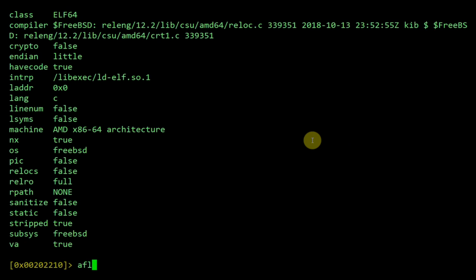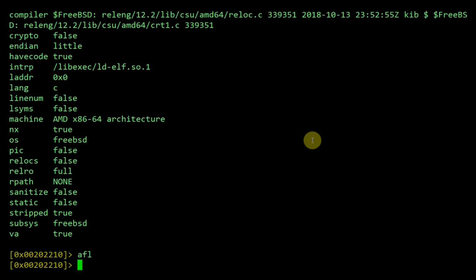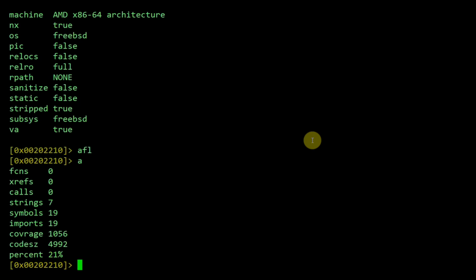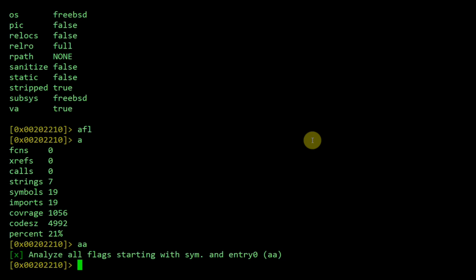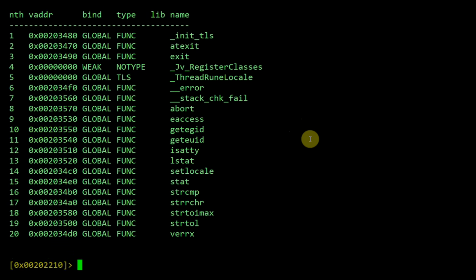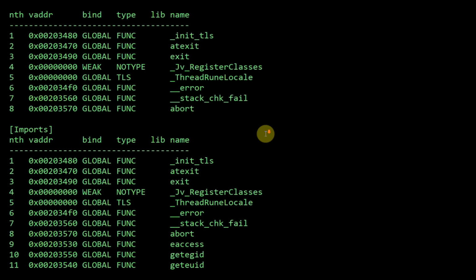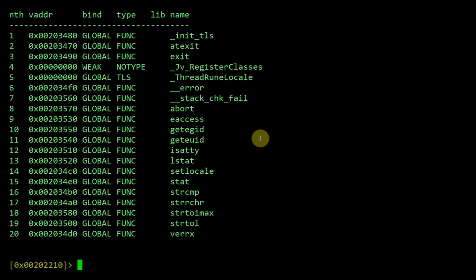For example, sometimes it crashed in the previous versions. We can analyze the symbols and check whether the symbols are actually being fetched properly. You can compare this result with other tools like objdump or readelf, or any tools that can confirm whether the reading of the imports or exports here is correct or not.